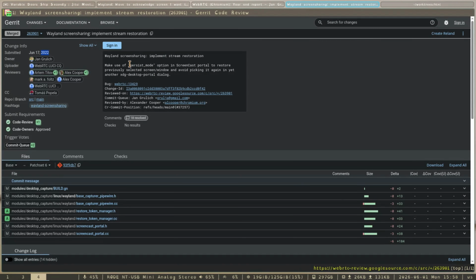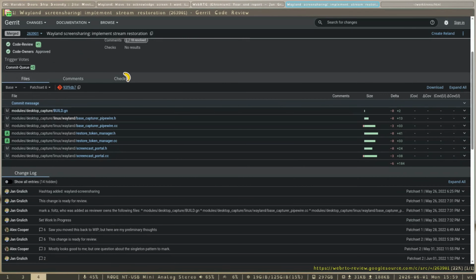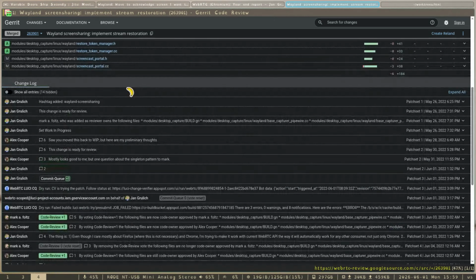Yeah, well, I mean, what is the fix, right? I don't know if it's automatically applied. It makes use of this persist mode option. You know, I could say, oh, maybe my XDG desktop portal does not have persistent mode, maybe it's not enabled. This seems to fix the Chromium side of it too by making use of this persist mode. But obviously, in my setup, it's not applying.